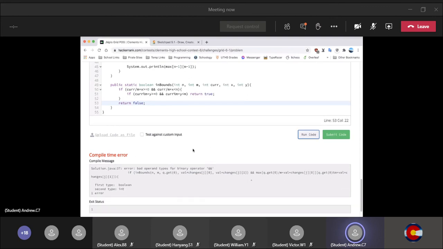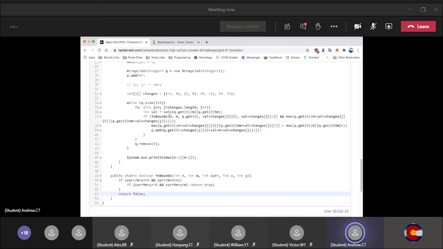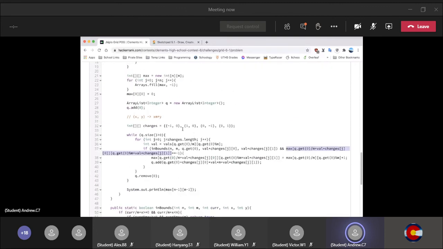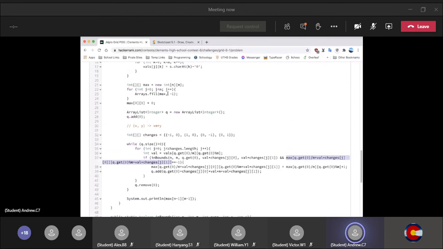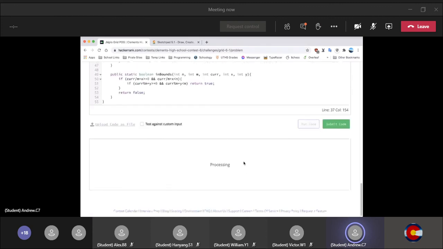Then we have if inbounds, and then all these things, which should be correct. And, oh, I forgot to say max is equal to -1. Because, again, this is just going to be the minimum amount of moves required to move to the new cell that we're going to visit. But of course, if we want to visit it, then we can't have visited before. So it has to be -1, which is what we just default fill it with. So let's try this again.